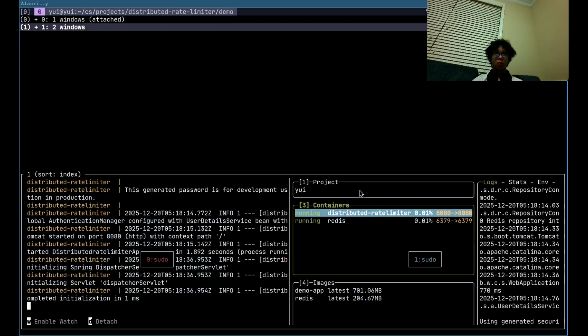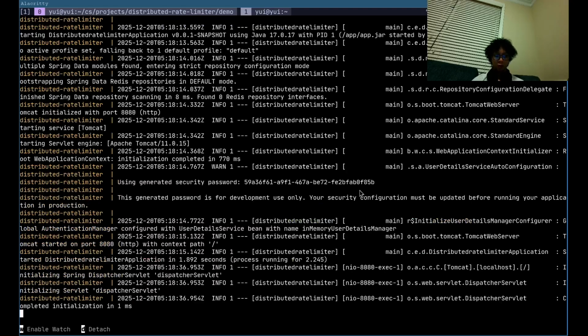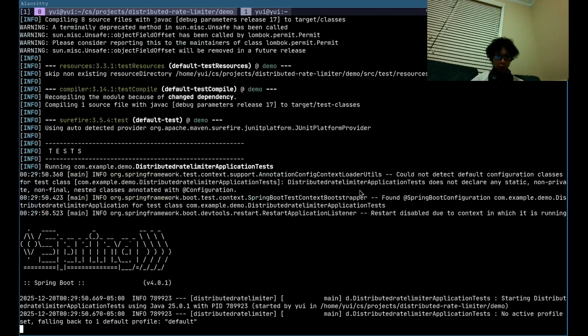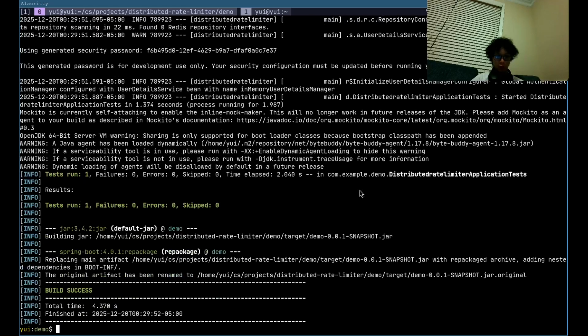And now we want to update our containers. So how can we do that? So let's just close this. Run ./mvnw package once again, and just make sure it works.